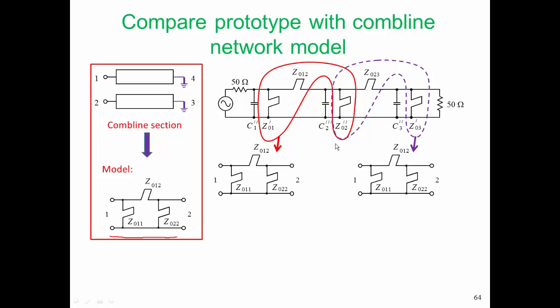Now one of the things here is that we've actually shared the central shorted shunt stub. So have we made an error, or what is the problem here? Well, in fact, there isn't a problem. We're going to realize the left pi arrangement of stubs using a combline section. We're going to realize the right pi arrangement of stubs by using another pair of coupled lines, but we're going to share that central line between the two pairs. So we haven't introduced a problem here. We can repeat that central line because we're going to share that central line.